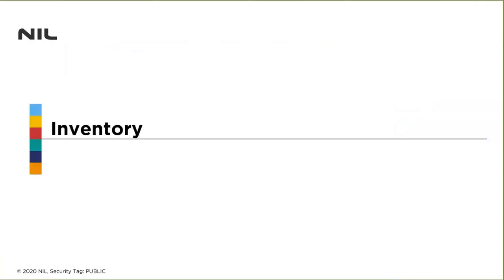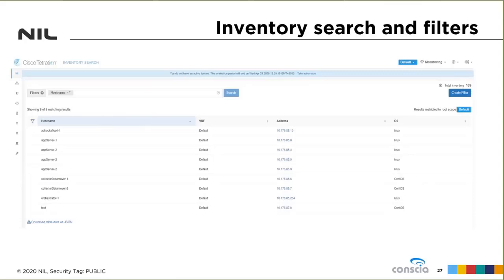This is the inventory search page, the summary of all inventory observed on the network after applying collection rules. Each inventory item is uniquely identified by IP and VRF and can be used for performing a search. After a host has been found, you can view detailed information about the host on the host profile page.